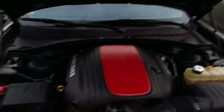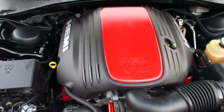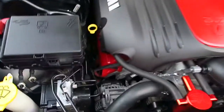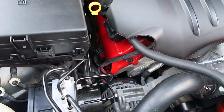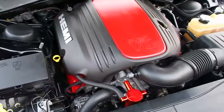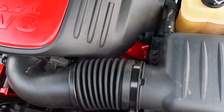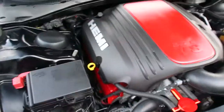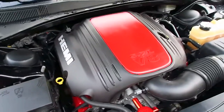It's like three days later now, and there's the finished product. As you can see, I painted the engine cover — got that all put on, it looks really nice. And we got our valve covers put back on down there. I like it — looks good. I think that was well worth my time and resources. Looks just like a Demon now, except it doesn't have the same half covers and all that.